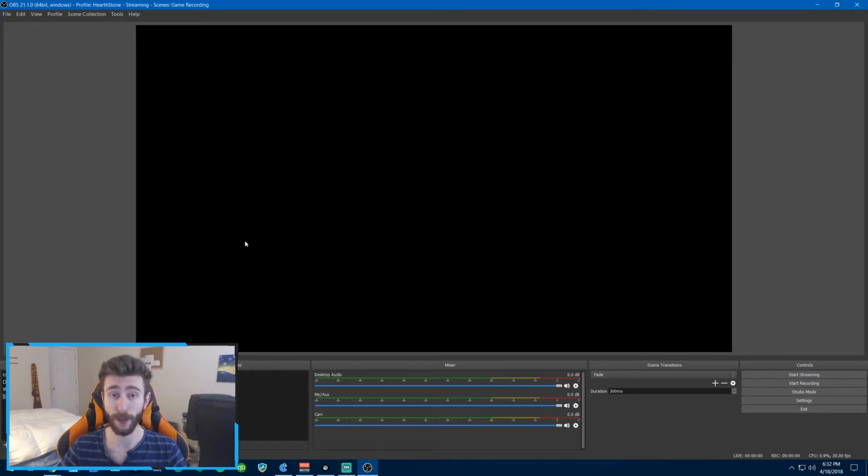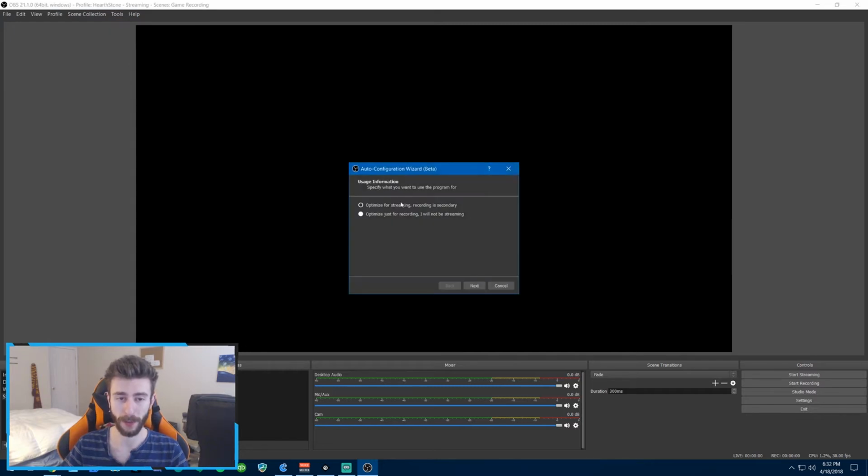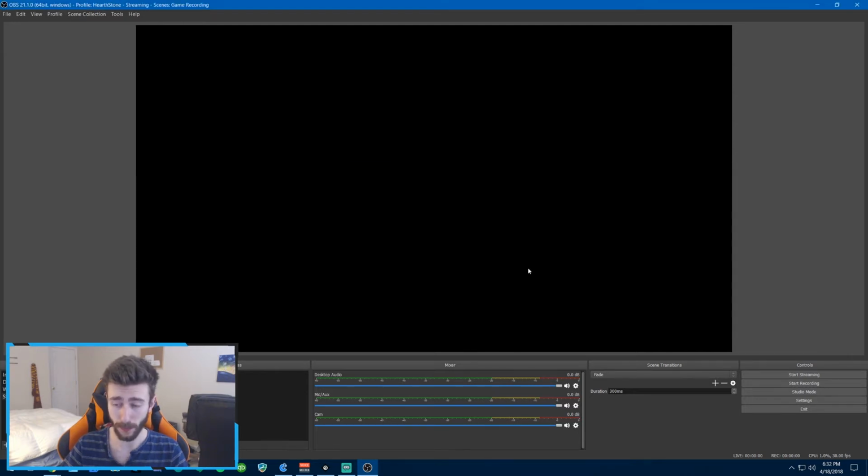And this is an already configured scene and settings and everything in OBS. I've already done the configuration. Basically, you're going to be greeted with a screen that asks you a couple of questions. If you want to run the auto optimizer, I would recommend running it and then making one change, just as of right now. Actually, it's the auto configuration wizard, which you can rerun as well. Run the auto configuration wizard right here. I would run this. Say you want to optimize for streaming, recording, secondary, etc. Go through this process, at which point I would recommend changing something.